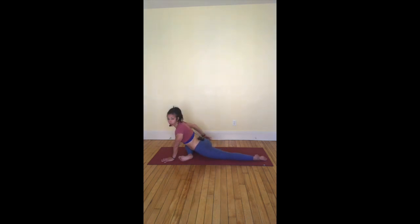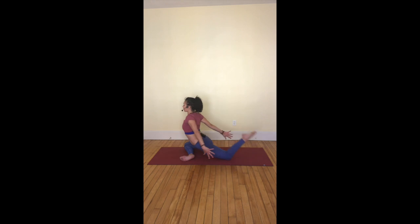You can place blocks under your hip, under your chest, under your head, whatever's gonna make you feel more comfortable. Now for an advanced option in your pigeon pose today, you can reach back and bind your foot. If that's not happening, then perhaps you just reach back with interlaced hands. Hold as long as you like.